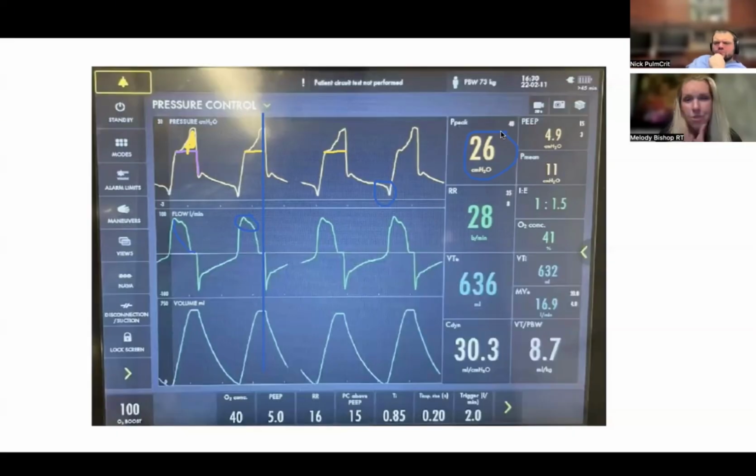What's the T rise? 0.2. We could try to increase that and see if that gives me a bit more flow on the inspiration of the breath, remembering that flow is limited by the amount of pressure you can apply within the circuit. If we're telling the vent it can apply more pressure, that's going to mean more flow. So shortening that rise time achieves that pressure quicker. And for this patient, with that scoop that I'm seeing in the flow waveform, they need more support.